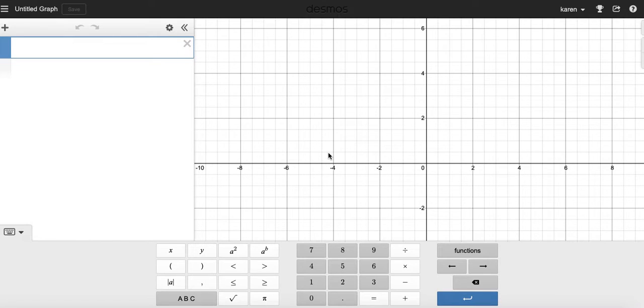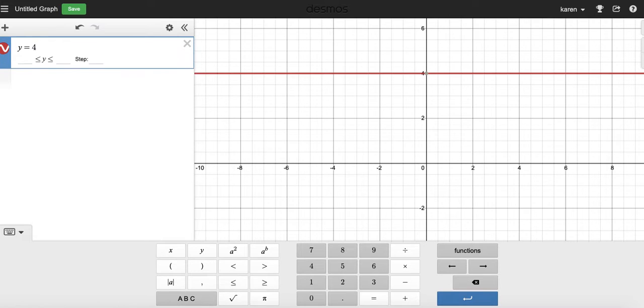Okay, I'm going to show you how to do horizontal lines now on your pet house project. So horizontal lines cross through the y-axis and have a 0 slope. So they're going to start off with y equals, and you don't have to put 0x, you're just going to put where you want it to cross the y-axis. So my first one I want to cross at 4, I'm going to say just y equals 4.